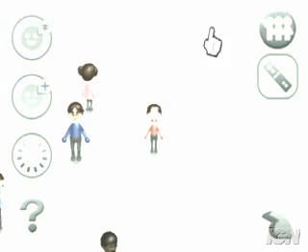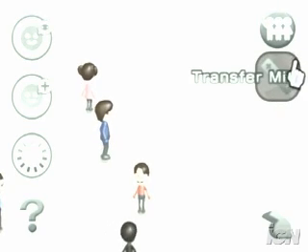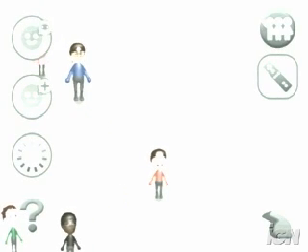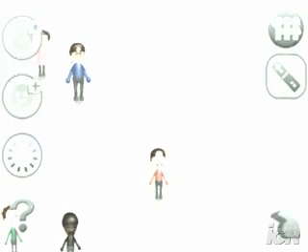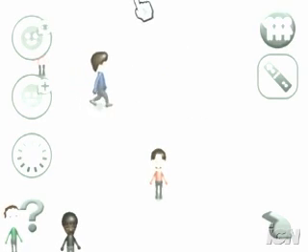But what next? That's where the second way to interact with the Mii Channel comes into play, and that's called transportation. You can transfer your Miis to your Wii Remote. Customize your Wii Remote so that you've got all of your favorite Miis on there at any time. You can take them with you, do whatever you want. So that's great. What do you do once you transport them? Well, that's where population comes into play.